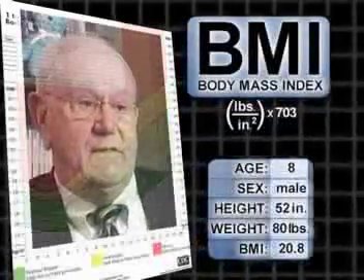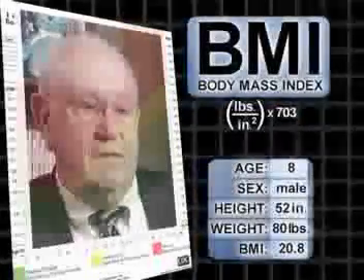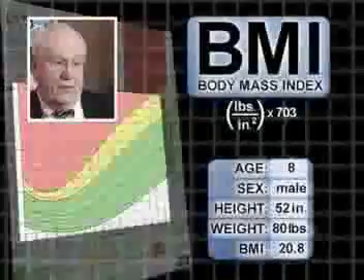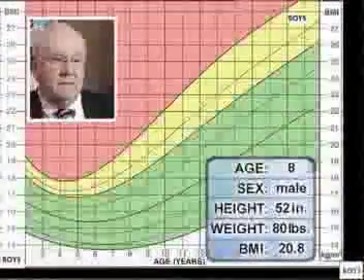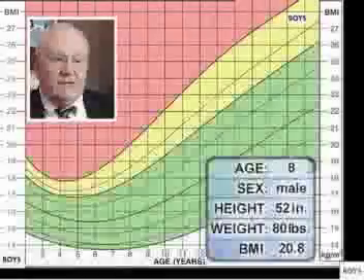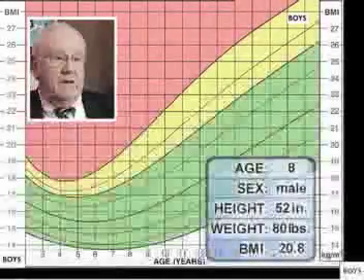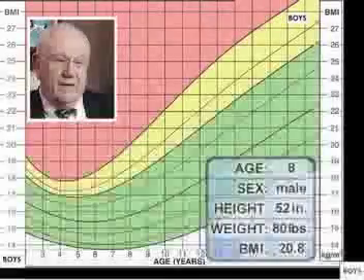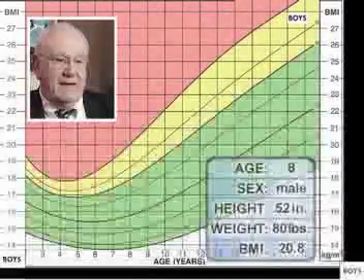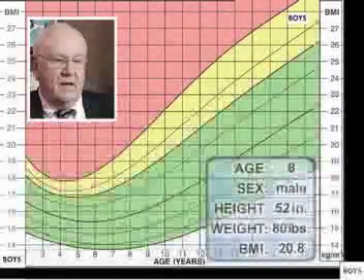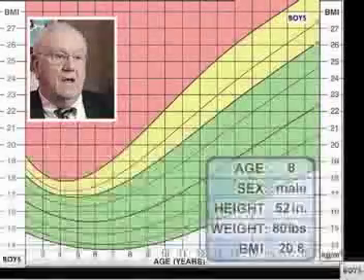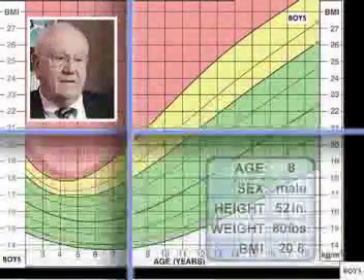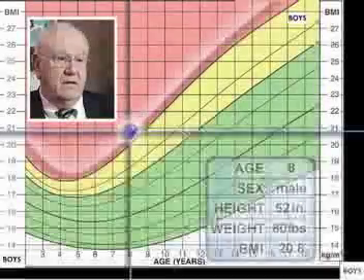Let's use this example to illustrate how BMI percentile is affected by changes in height and age, while the weight remains a constant. This patient is a boy, a male, whose BMI is 20.8. The only way to gauge his risk for obesity is to analyze this BMI percentile with respect to age. A BMI of 20.8 places an 8-year-old boy at the 97th percentile.